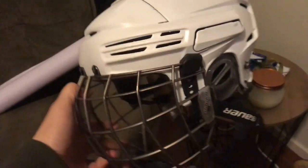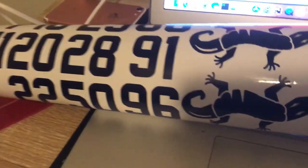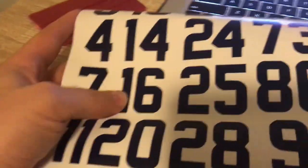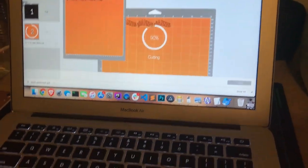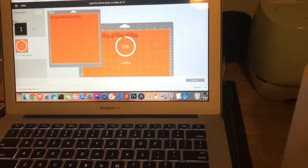I've got all of the little clips and stuff back on the helmet — it's basically ready to wear, all white. Now comes the part where you want to add your vinyl. This machine is cutting little Goannas stickers out, and these little white Goannas stickers are going to go on top of little blue Goannas stickers, which are going to go on the helmets. These are all the numbers for all my teammates, so we're all going to have matching helmets. I think every team should buy one of these little Cricut things — or somebody on your team has one — so you can make all your own custom stuff for your team. Props to Cricut!